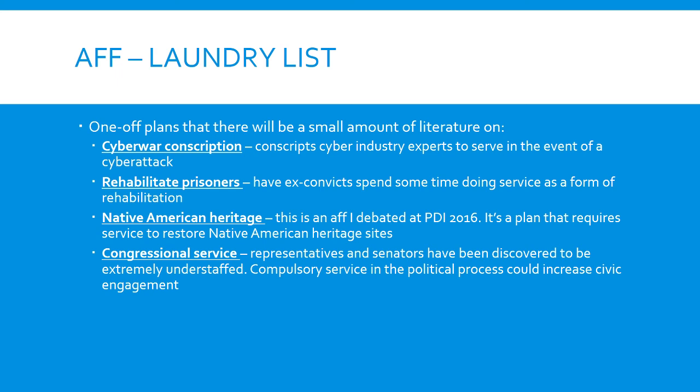So the idea would be that if you serve to restore Native American heritage sites, it raises awareness about the sort of injustice that was dealt to Native Americans, as well as sort of a rectification for current Native American discrimination, because there is also literature present about how Native Americans have their material affairs in a worse state than the rest of the population. Like, they live in worse places than the rest of the population. So this plan would sort of serve as a rectification for that.